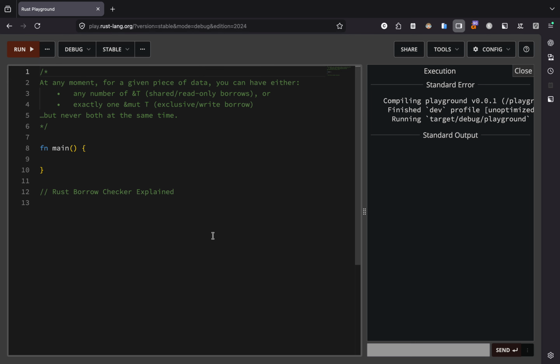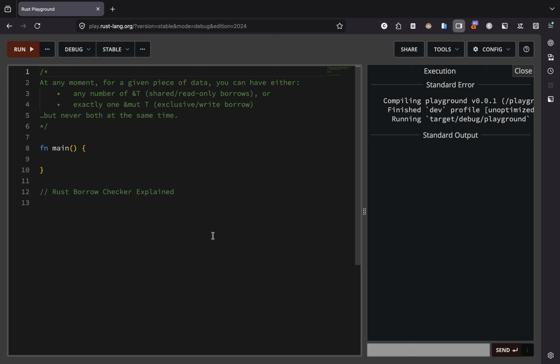It says at any moment for a given piece of data, you can have either any number of shared or read-only borrows or exactly one mutable borrow, that's an exclusive or write borrow, but never both at the same time.